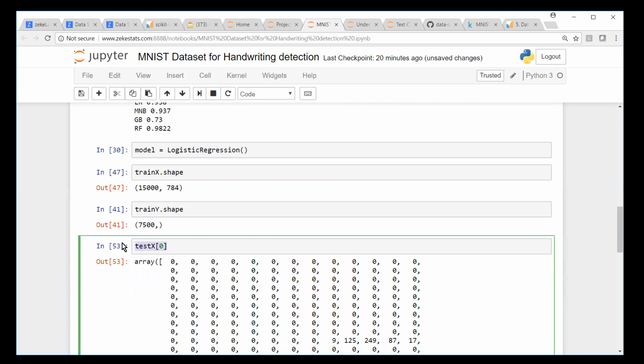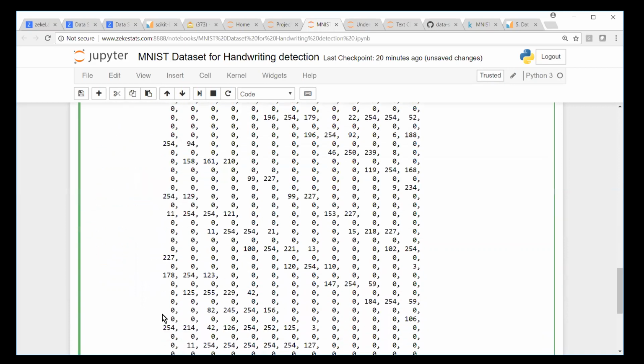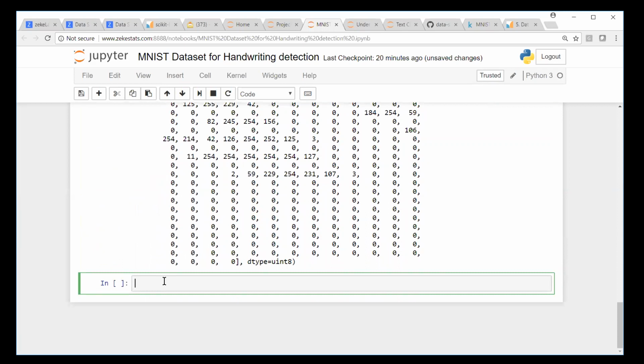If we want to see what it looks like, predict test X of 2.